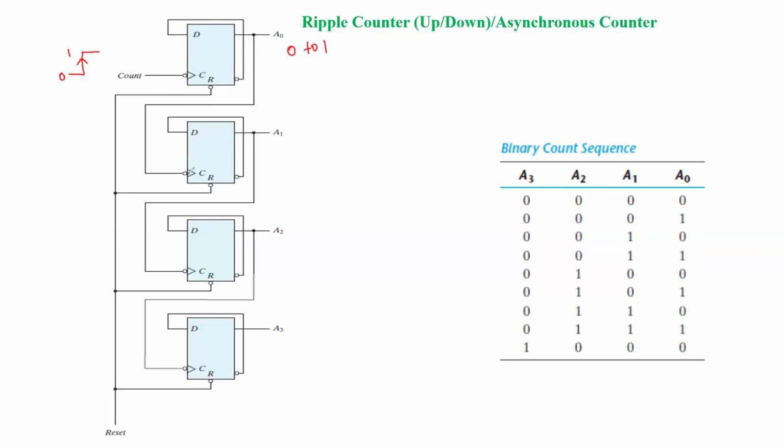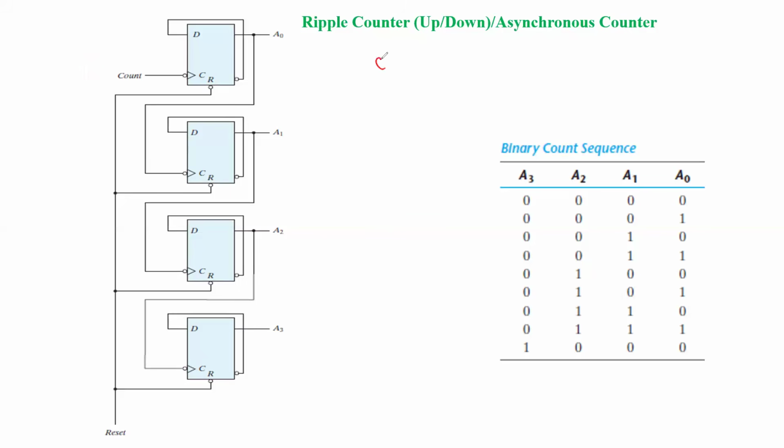Here, whatever clock pulse we apply, that clock pulse will be applied here. That symbol will come without bubbles. Here also it will come without bubbles. Here also it will come without the bubbles. Since the transition takes place from 0 to 1, only then does it have the capability to trigger the next successive flip-flops. On the basis of this, we'll see how we can get the output as per the requirements in the descending order.